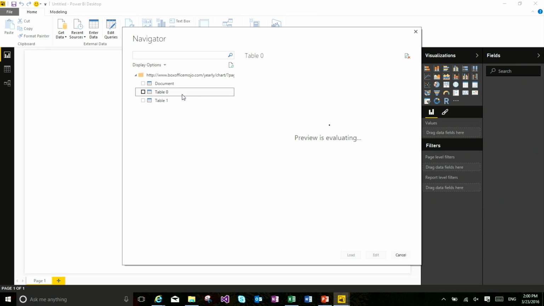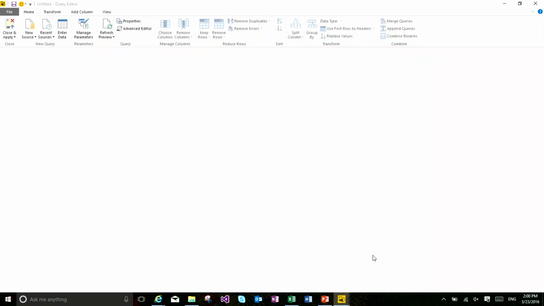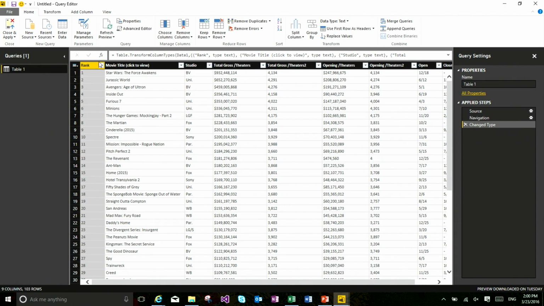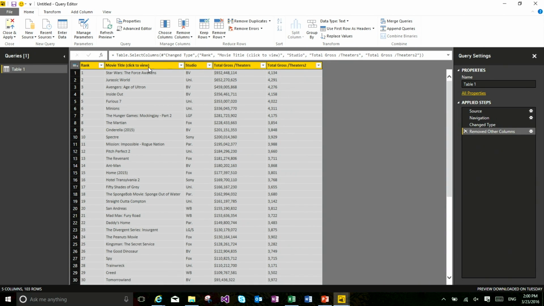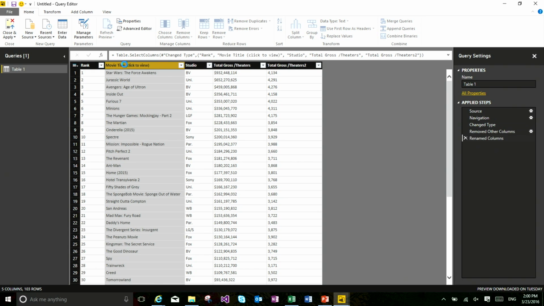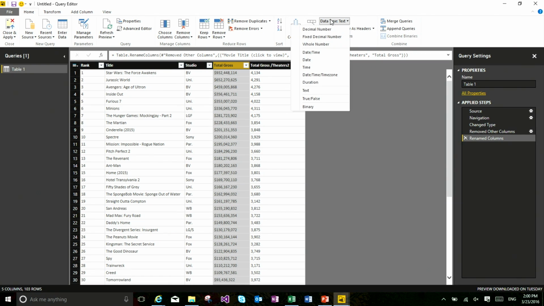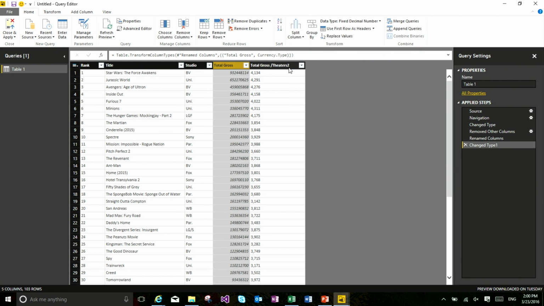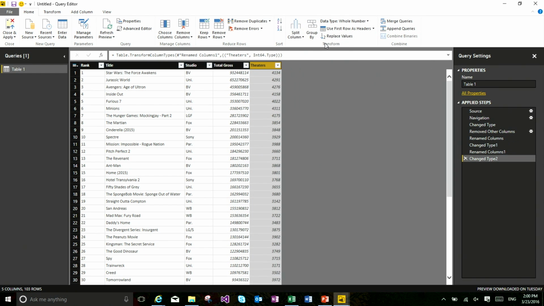In this case, because it's an HTML table, we parsed that page and we detected these two tables. Table 1 is the one that I want. I would like to reshape that a little bit, so I'm going to go Edit. And I would like to remove a few columns. So I'm just going to keep those, remove the other columns. Maybe I want to fix that column name, its title. This one is just the total gross. And I could also change the data type, so it's not text, it's a fixed decimal number. And the second one here is number of theaters, which is also a number. It's a whole number in that case.